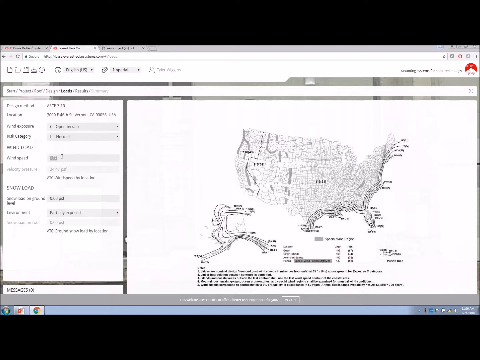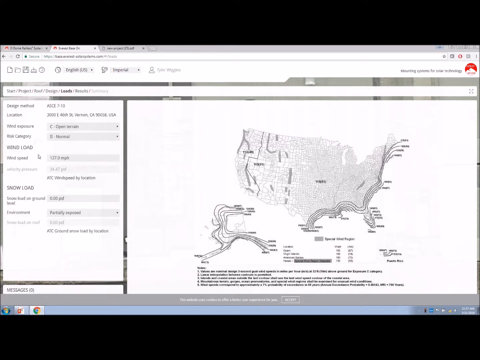It would be the same thing for Mexico, but something to keep in mind is that the design code for Mexico, which I know at least recently I looked at, is off of a 50-year return. That wind speed is going to be different for ASCE 7-10, which is based off a higher return than Mexico's wind return. So you would really want to make sure that when you enter the wind speed, it is the equivalent for either ASCE 7-10 or ASCE 7-05. There's some literature online that you could look up to see the best way to convert that.